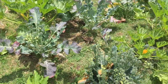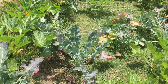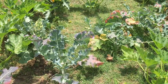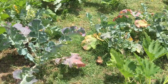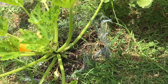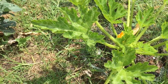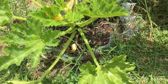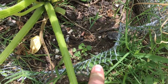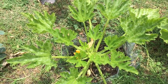Now the gopher, yeah, I got a gopher out here. He has pretty much destroyed whatever I put. Especially tomatoes. That's why they're all in containers this year. But what I've done on 6 of the zucchinis, you can see, I've created a basket. I bought this in sheets. You can tell it's small enough that a gopher cannot get through. And it should allow the roots to go a little bit.